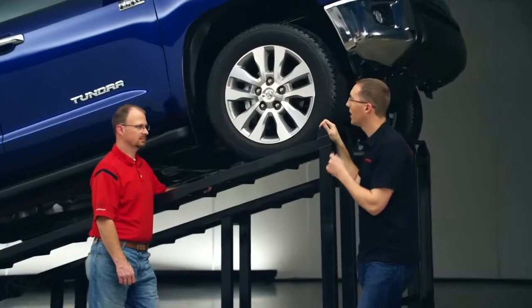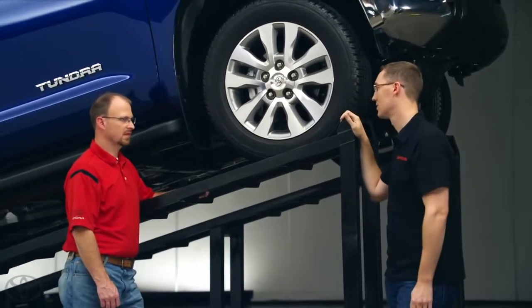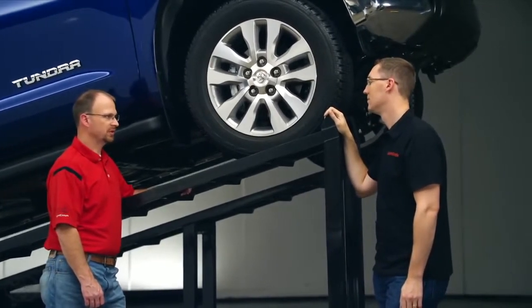One forum member wanted to know, why does the truck come with an electronic limited slip versus a true mechanical version? It really comes back to mass versus performance. We can offer similar performance to a mechanical system without the mass of a mechanical system. We need to price for all units.